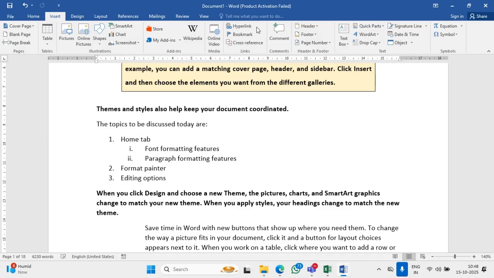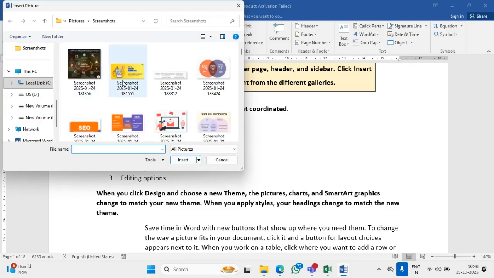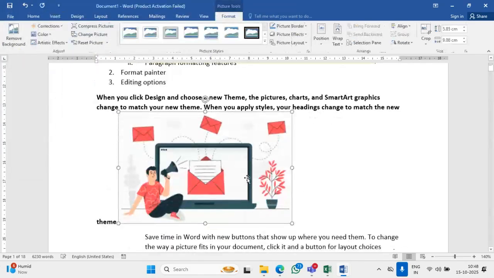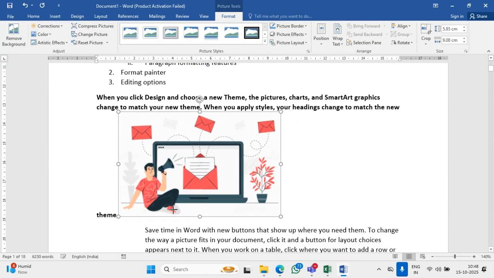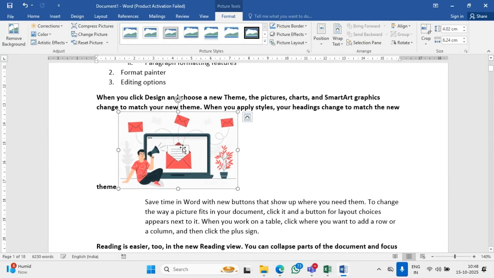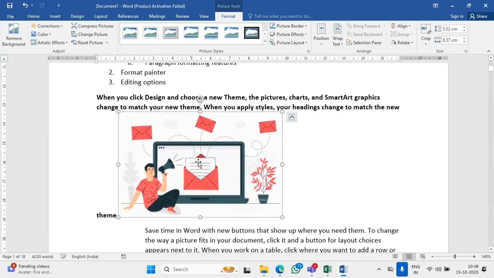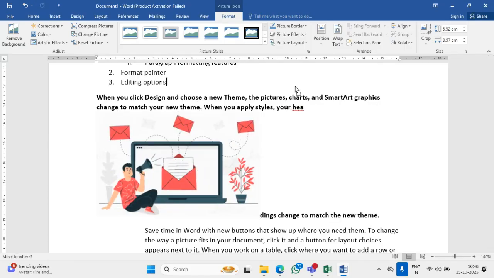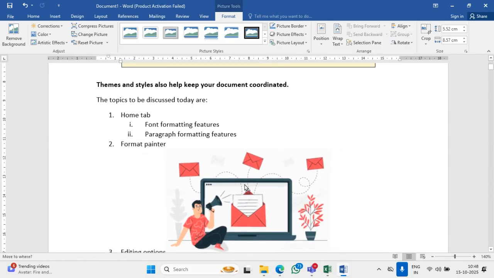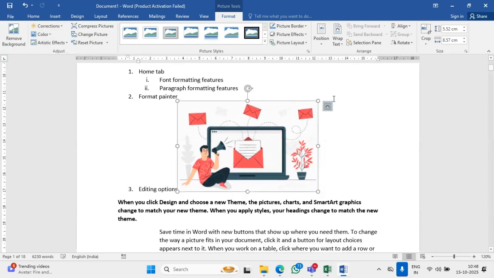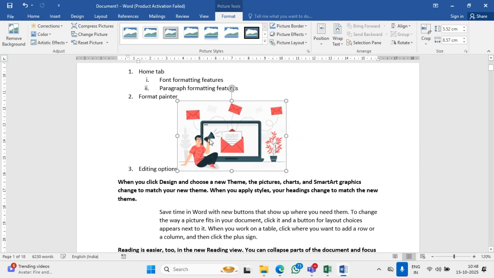So for that, I can go to insert, simple, go to insert pictures. And from here, you can take a picture. Say I take this and insert. Now, the picture that we take is an object. You can see the different handles are there. You can increase the size, decrease the size, and all these things you can do. You can move it from one position to another. But see, this is how it is coming. I don't want it to appear like this. I want this to appear on the right hand side of this list, right?